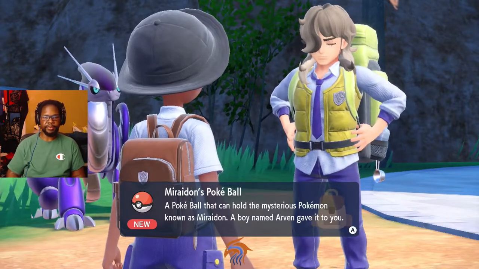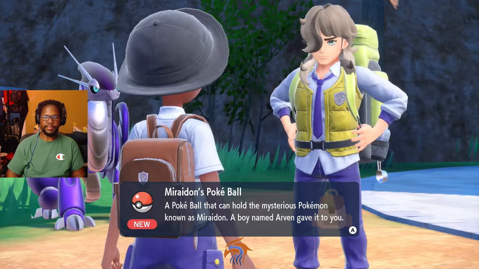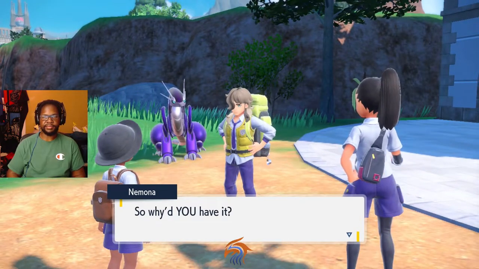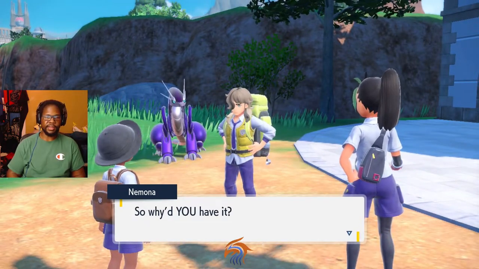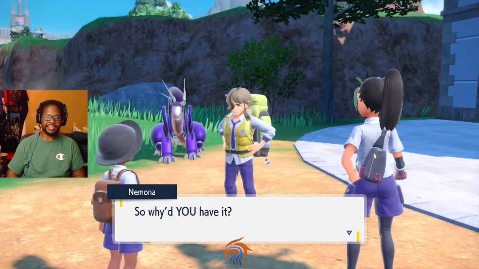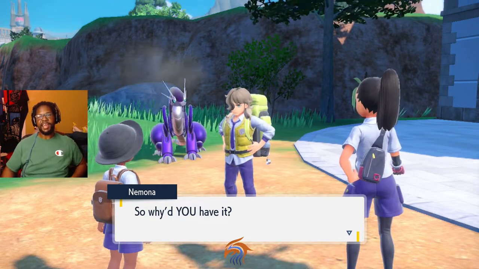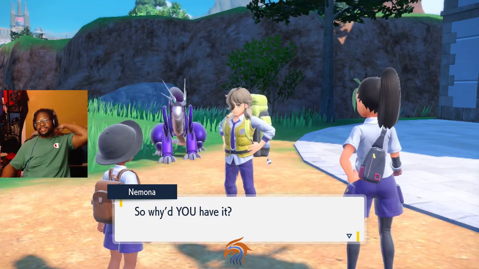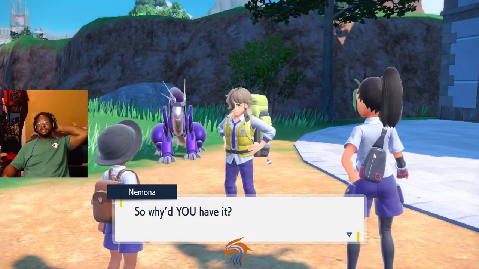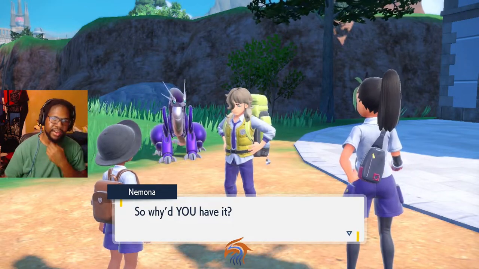Miraidon's Pokeball. Pokemon that can hold them, a serious Pokemon known as Miraidon. Boy named Arvin gave it to you. This old man. So, why'd you have it? I'm gonna be honest, I can't tell. I feel like this person is like an old man, but it seems like this person's like a teenager. I don't care.